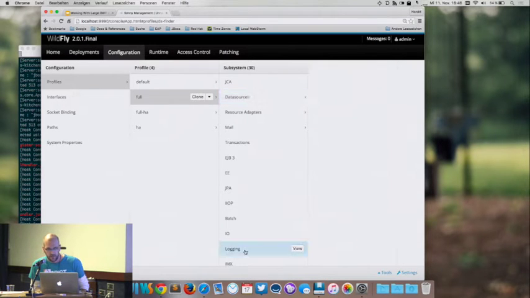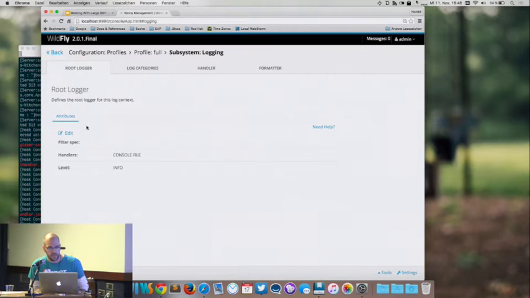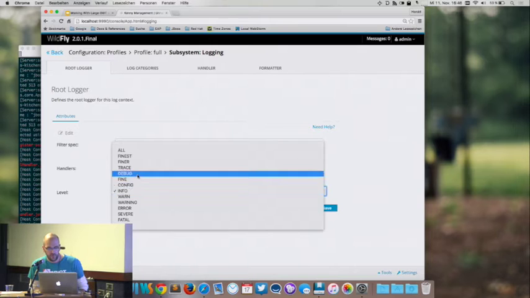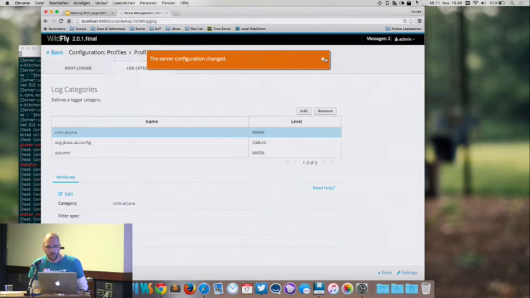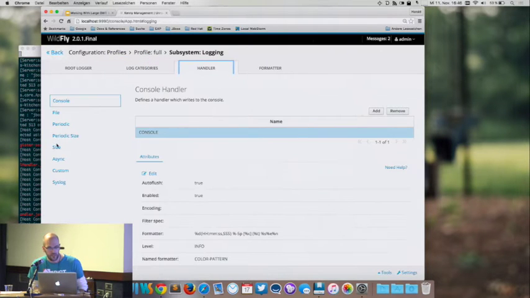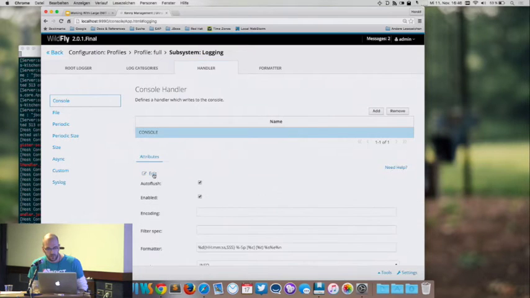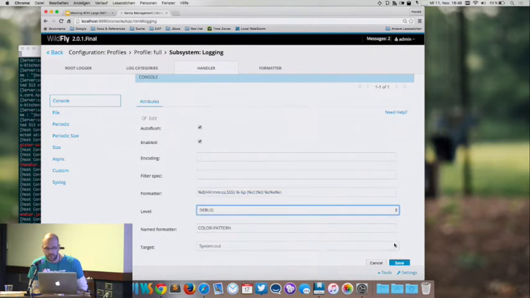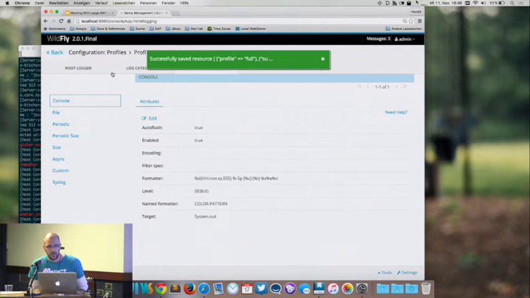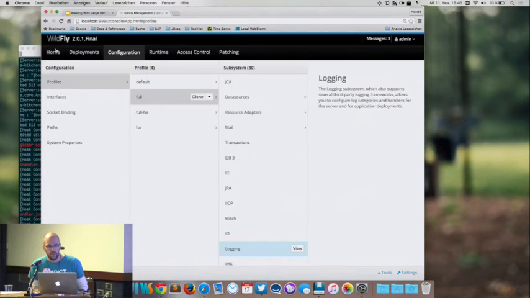For instance, you can enter the logging subsystem and change the log level of the application server. Then if you further change the console handler to display the debug statements, you should see them in the runtime section.